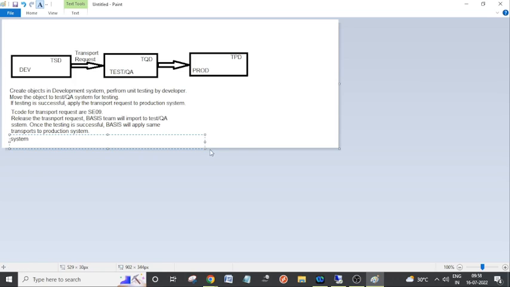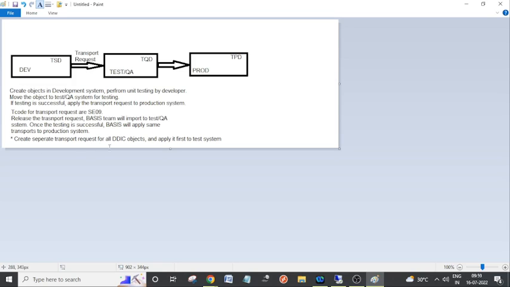What is the recommended approach? Create one separate transport request number for all data dictionary objects like tables, data elements, domains, views, structures, whatever. Use the transport request number for only data dictionary objects, and use a different transport request number for the rest of the objects like classes, methods, function modules, programs, whatever.